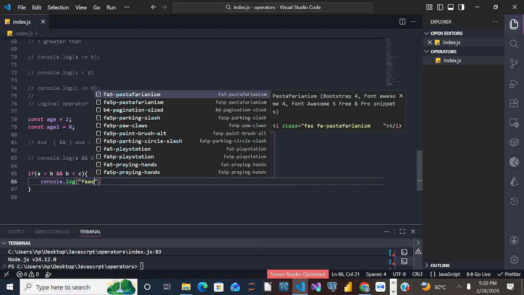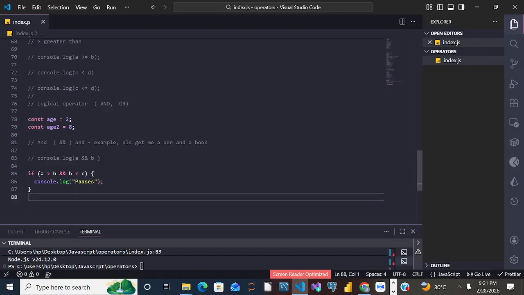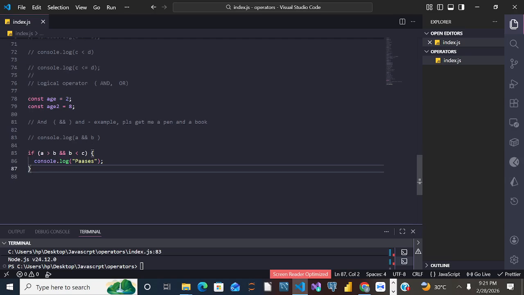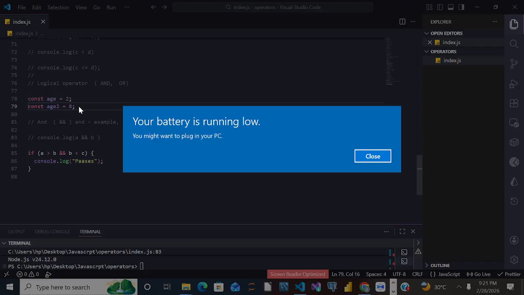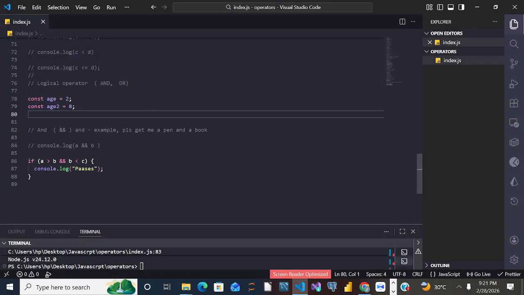Pass. You use it in exams. If a student's score is between A and B, this is a pass; if you get so and so, then fail. This is where you use it in exam records. You use it very well, mostly, but you can also use this for validation. So if A is now, let's check it. Actually, I don't have C. Battery low. Let's quickly do this. My battery is low.